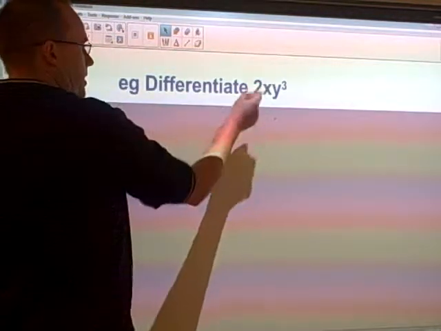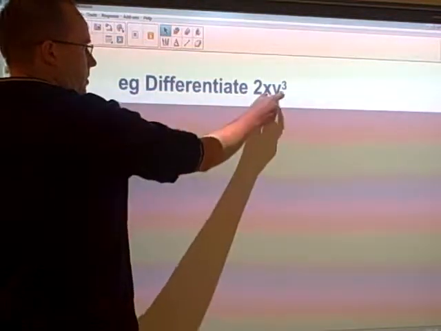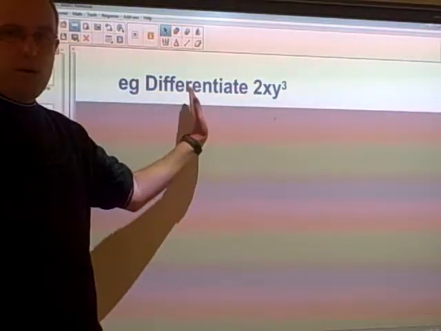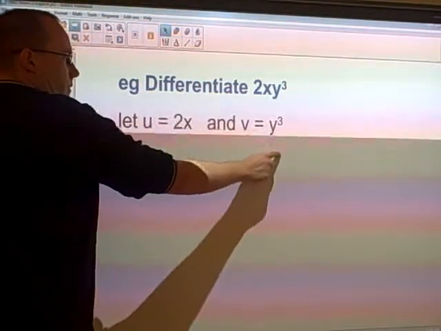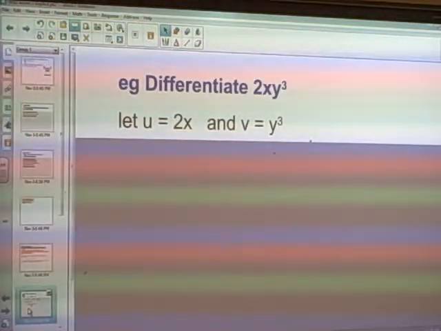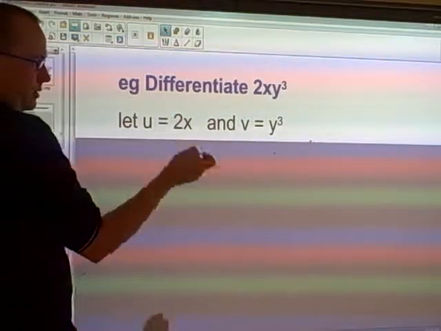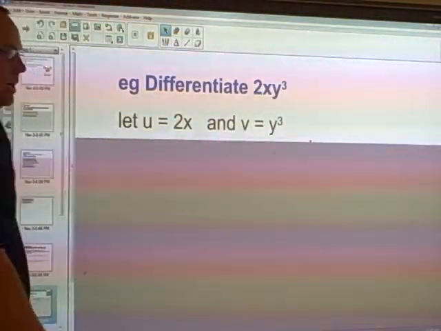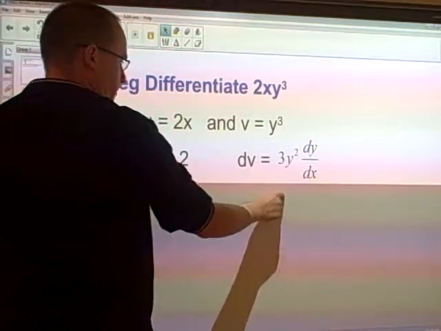How we choose to split this up doesn't really matter too much, which term the 2 goes with. So 2x could be one term, and then y cubed could be the other term. We certainly don't want to call one term 2 and the other term xy cubed, because then we still have a product rule. So first of all, we do our setup, just like we did before for the product rule. We differentiate each one, so differential of 2x is 2. Differential of y cubed, from last lesson, bring the power to the front, decrease the power by 1. And as it has a y in it, we're going to call that dy by dx as well.